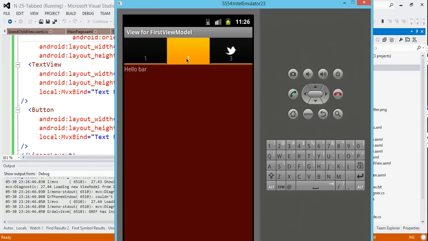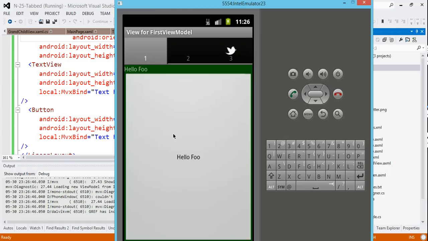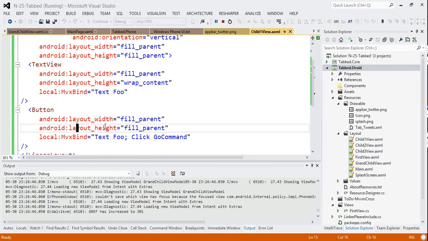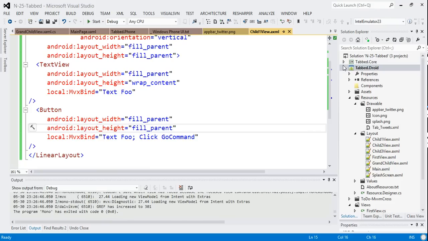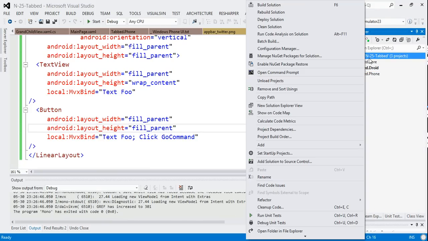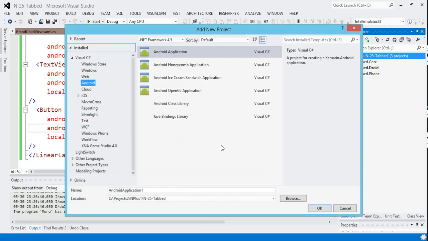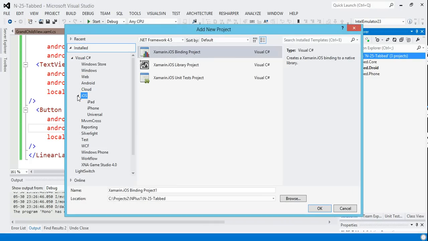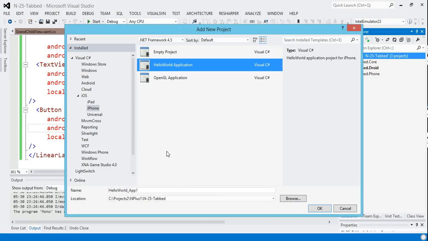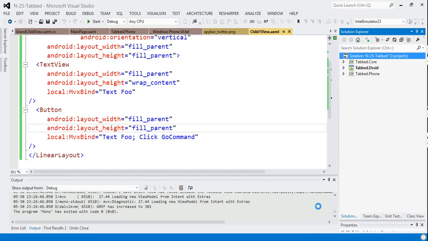Sorry about whatever my processor problems are in the background, and I hope the fan's not too loud on the soundtrack. So that's Android. Let's just quickly do touch as well. So we're going to create a new touch project. So go to iOS, and again, I'm not going to use iPad, although you can at the moment. I'm just going to create one for Windows Phone. So this is tab.touch, and that should work in that directory.